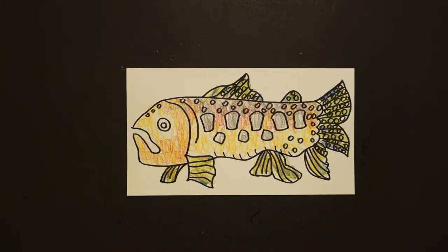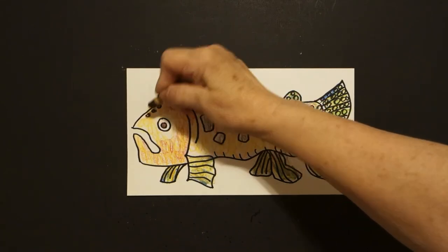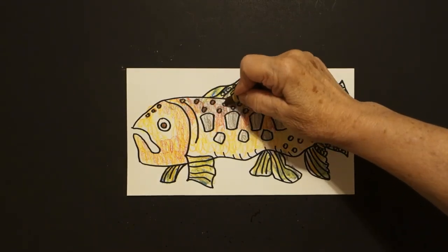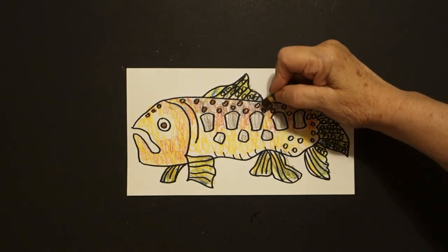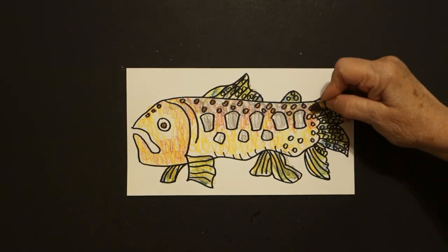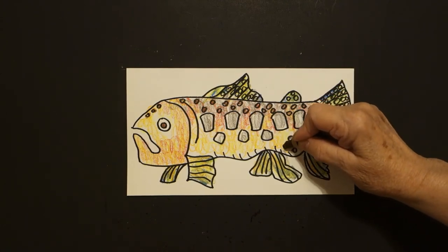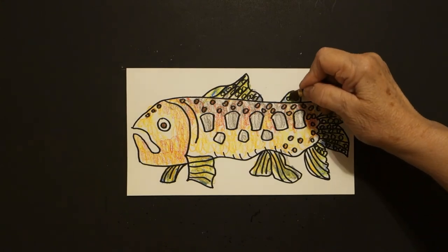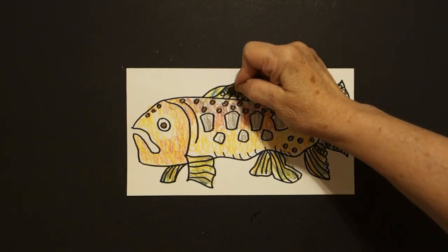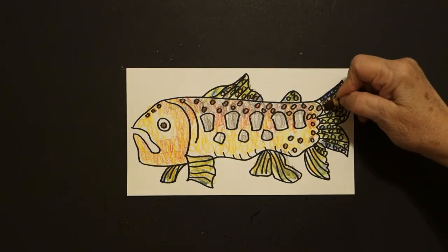Now I take my brown. I'm going to color this part brown in every, I know this is going to be a lot of work, but every one of those baby circles needs to be brown. On the inside, you need that little hint of color in all of these baby circles. Don't forget the ones on top. Baby circle, baby circle, all the way. And don't forget the ones over here at the back. Brown.